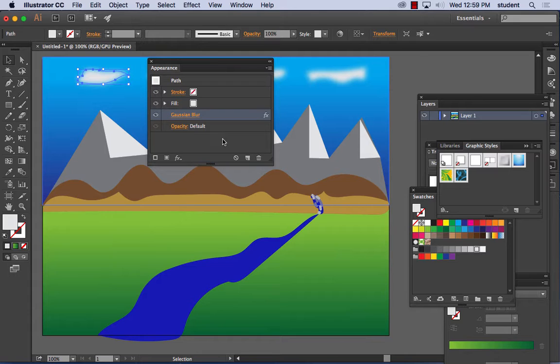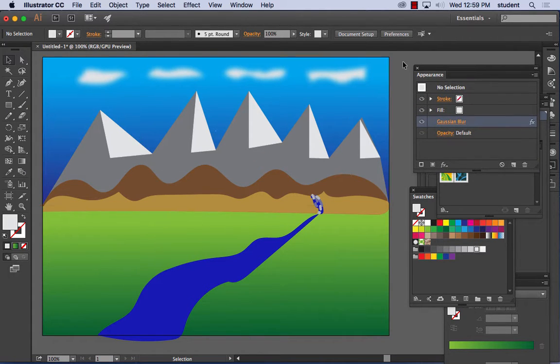Okay, so this is a beautiful landscape. It's wonderful, fabulous, but it's kind of boring. There's no trees, there's no grass, there's no rocks and things. So we can add those things. Now, we could go and make our own grass, and we can go and make our own trees, but that's a lot of work. So one way to put things in here that you don't have is pre-made objects. Those pre-made objects are called symbols.